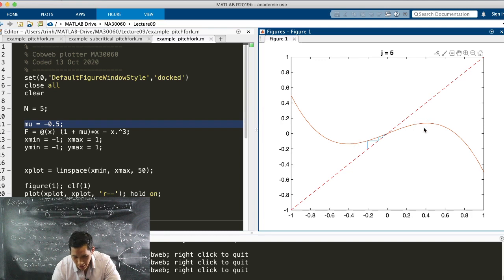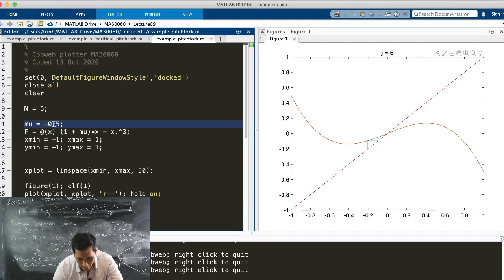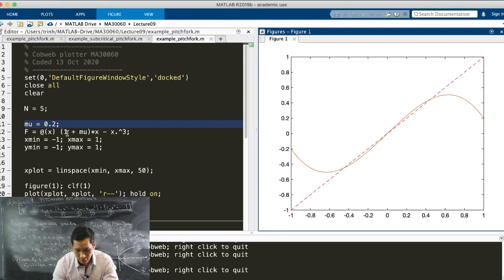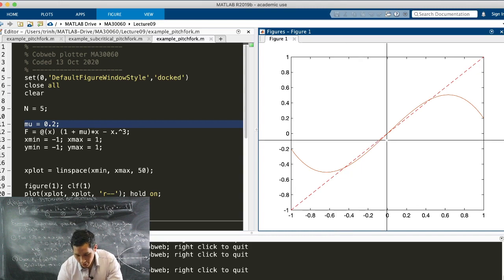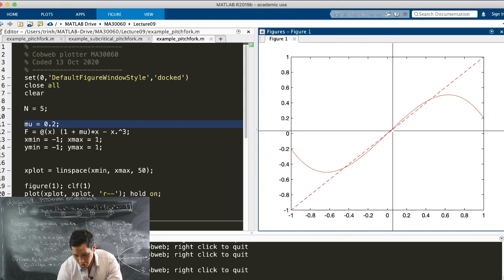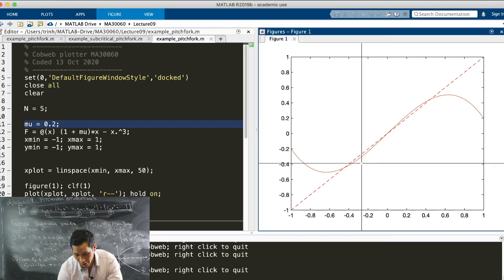Okay, good. So now you're going to start changing your cubic, and as you start changing your cubic, eventually these minima and maxima will go down and go up respectively, and you'll end up with 3 intersections instead of 1. So 0.5 here. Let's go a little bit closer so we see how it works. Okay, so we've just crossed the mu equal to 0 threshold, and at that point you've gone from one fixed point which lies at the origin, and now you've created 2.